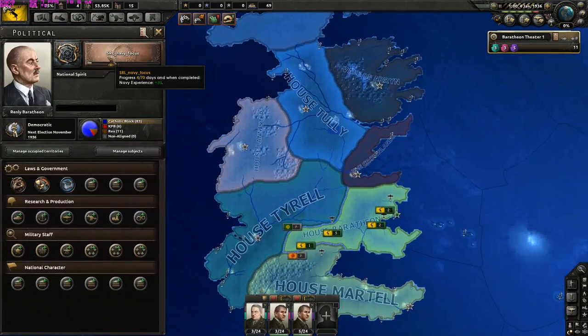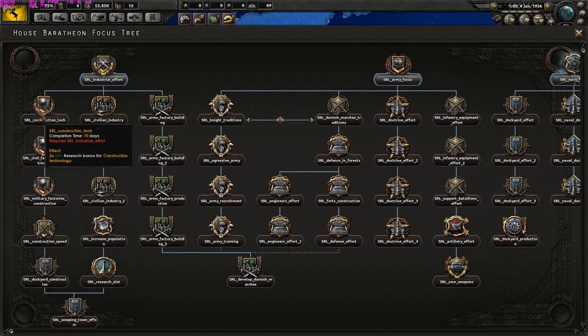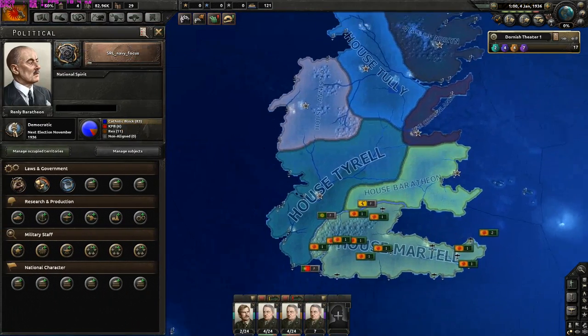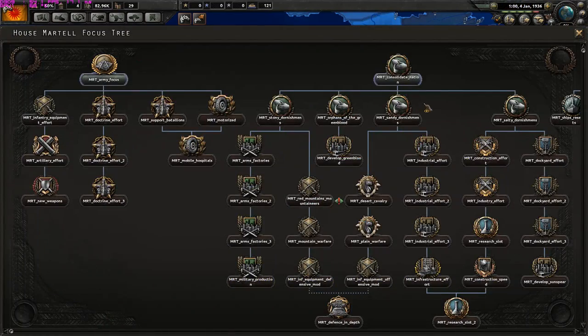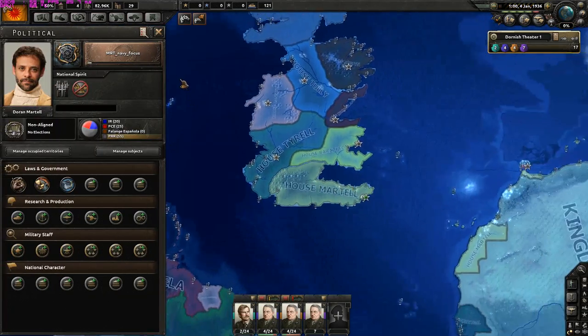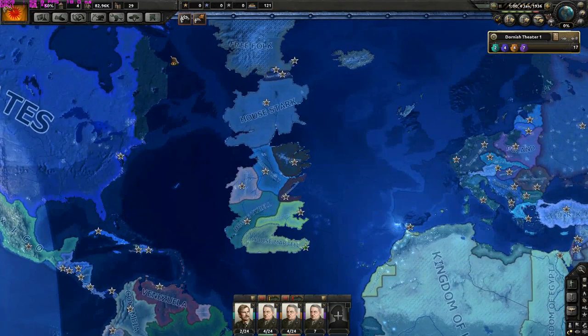The House of Baratheon has a custom modified focus tree too, I would say, here. And the House of Morale, I think, has a custom modified focus tree as well, which is far away from being finished. I would say, yeah, that's the spotlight of the mods.